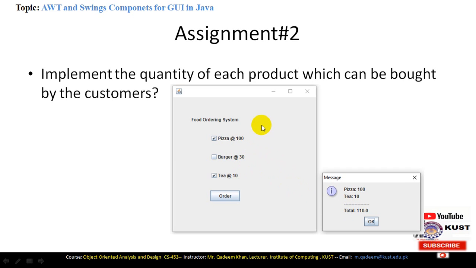I do not specify how you can do it, but it's up to you. If you do it very well, then I will give you full marks. You should also add aesthetics, for example, using image icons: a burger image, a tea image, and a pizza image, so that it is the best.